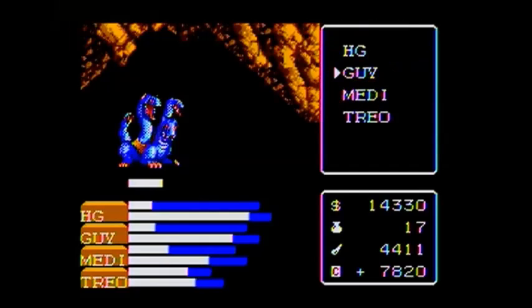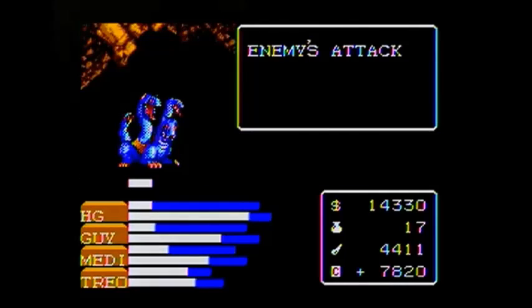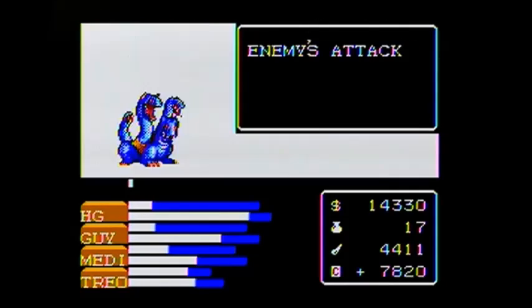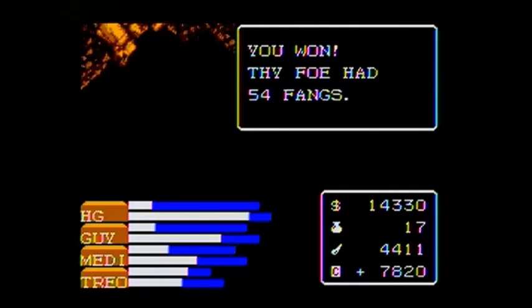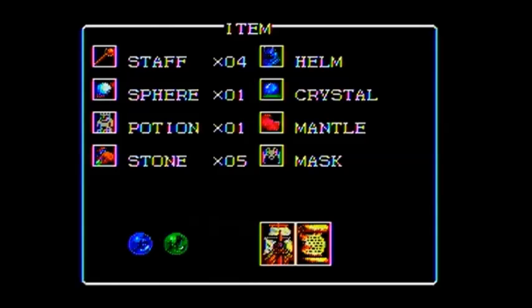So this should yield us the second key that we require. Okay, that's it. We won! Thy foe had 54 fangs. HG gets the key from the earth, from the corpse of the sea hod. Awesome. So if we go into our items here, we've got our second little orb, which is awesome.